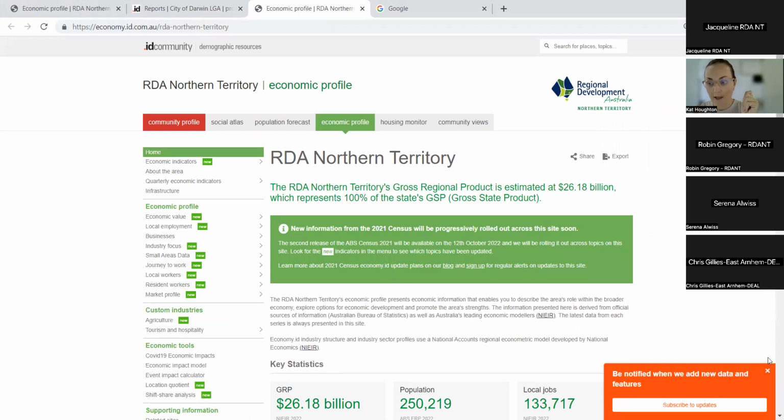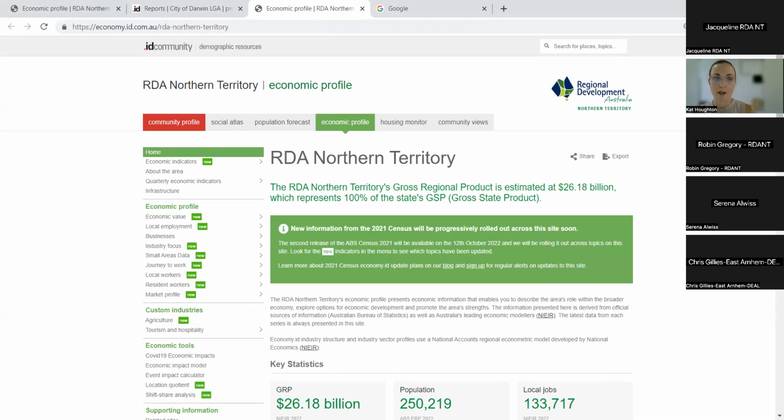Okay, so the difference between the green tool and the red tool is the green tool, all of the economic data tells us about all of the businesses in your community. It tells us about your working population, your jobs, what value you're creating out of specific industries, all of that sort of thing. It's a really good tool to monitor how your economy is changing over time.